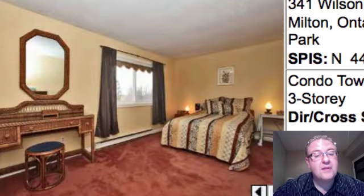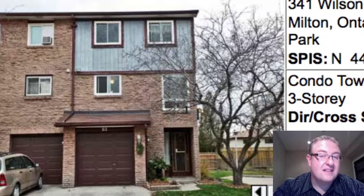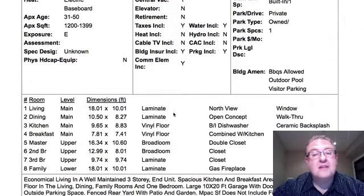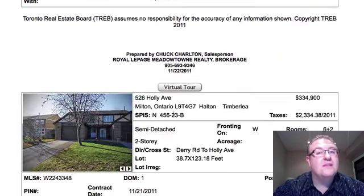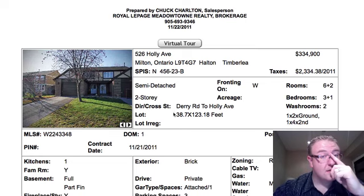Things definitely look good in here. Even the bathroom — they've replaced the countertop. Based on what I know about this complex, it definitely seems like it's in the right range. There is a pool in this complex too, so that's part of the reason why the fees are a little higher — you pitch in a bit to maintain that pool as well. I like it, it looks like a good listing.